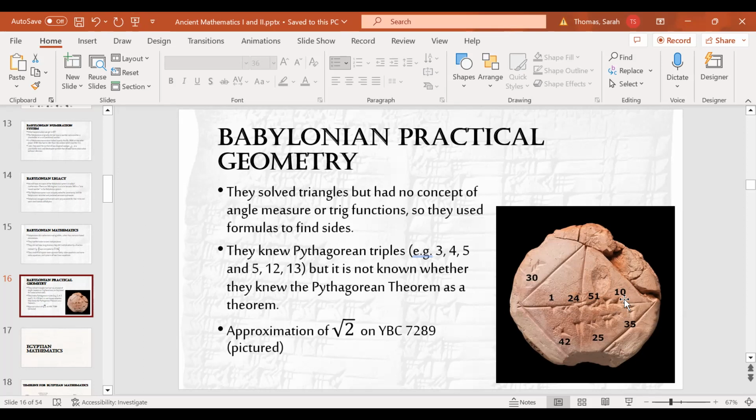You'd have to derive it somehow, right? No, the tablet is just recording what value they got. So do we have an idea how they got the value? We don't know. We know that they had it. We don't know how they got it. Would they need more sophisticated math than this to derive that value? Or just a really big triangle that they could measure and then do the division.